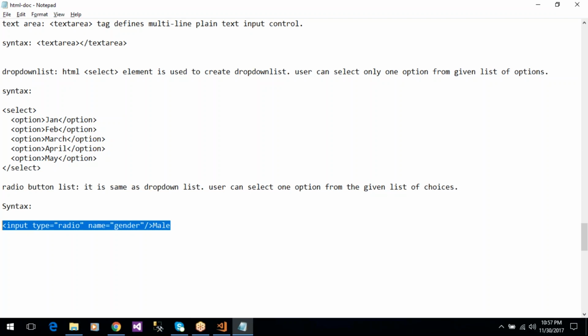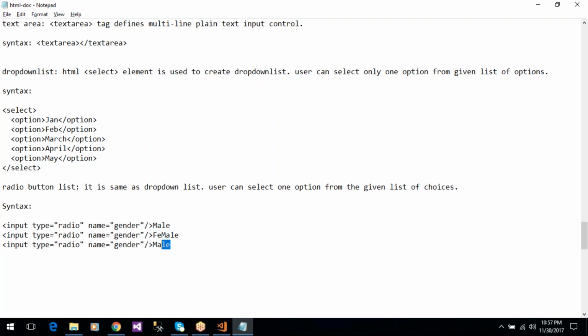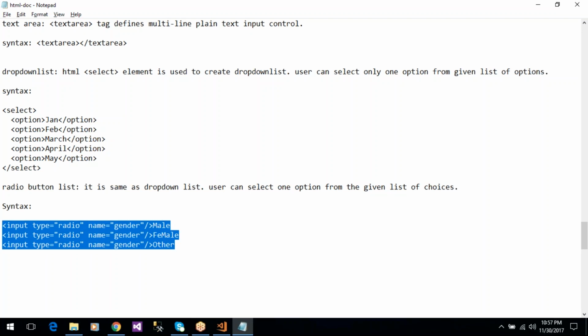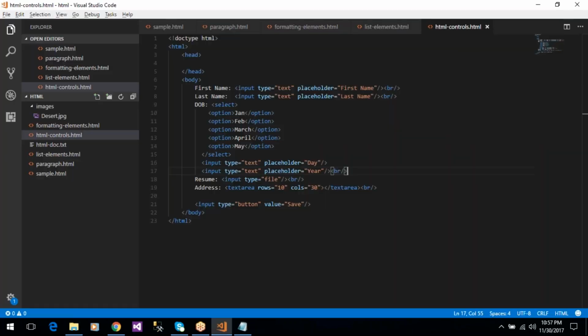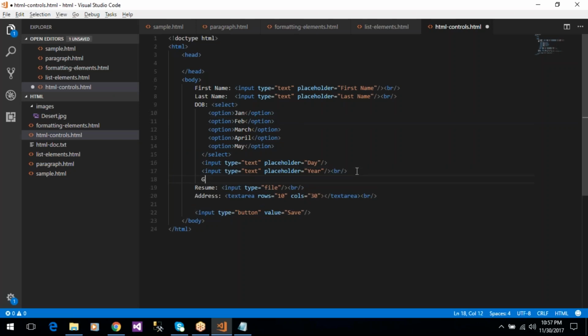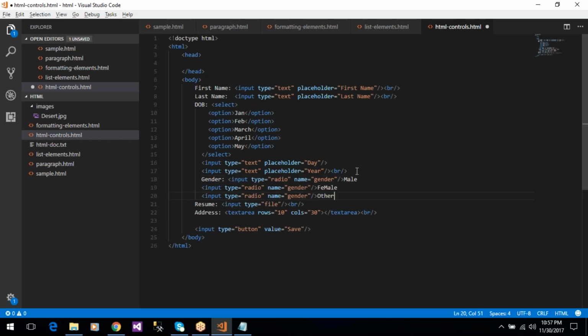Male, female and other. So like this we can define a number of options. We can copy this. Gender. Here there are three options: male, female and other.